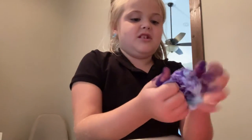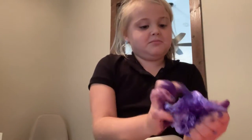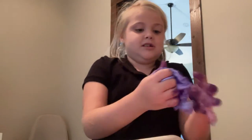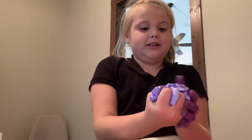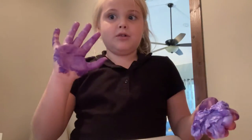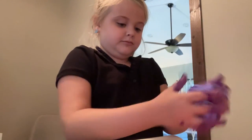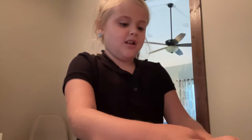So I'm mixing the paint in. And it looks like this right now, but it's gotten a lot better already. So this is a really pretty mix color. So I'm gonna leave it like this. And I gotta go wash my hands, guys. Okay, this slime isn't too bad. I'm gonna go wash my hands.